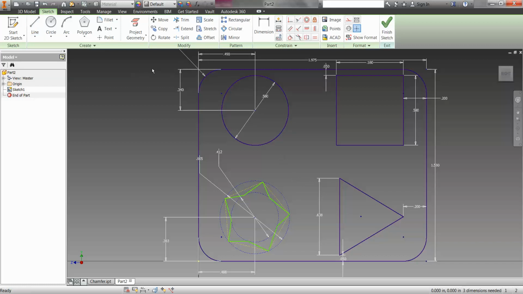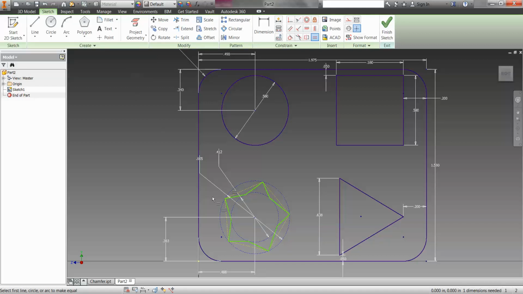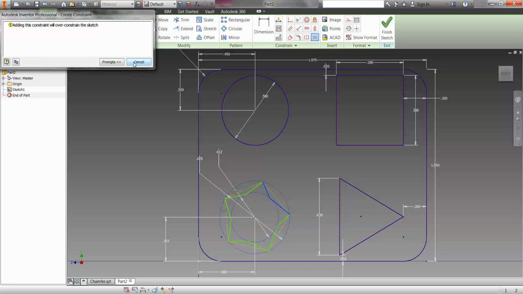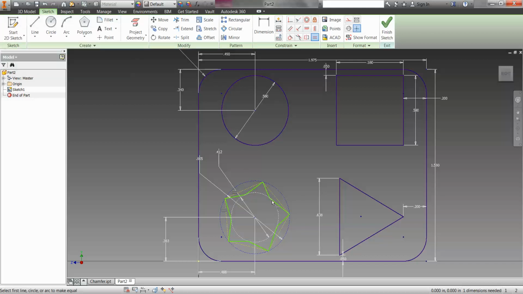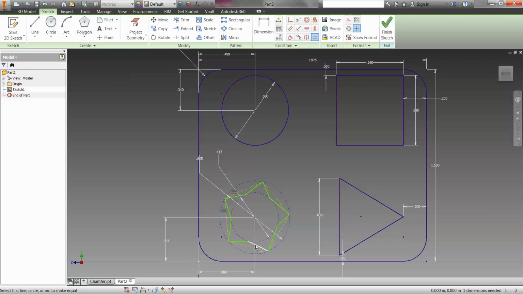And I'm going to make my lines equal. So I'm going to use the equal and see how this works out. So I'm going to make these two lines equal to each other, and then these two lines. And by the time I get around making everything equal to each other, we're going to have some problems with constraints, so we'll be careful. Go around keeping the equal up. See if we can get those to, alright, so we've got some over constraints. We may have an extra line in there somewhere, so we'll do the ones we can do. And work our way around.